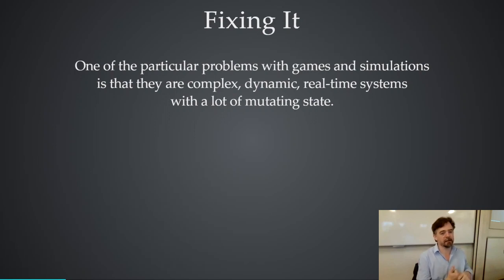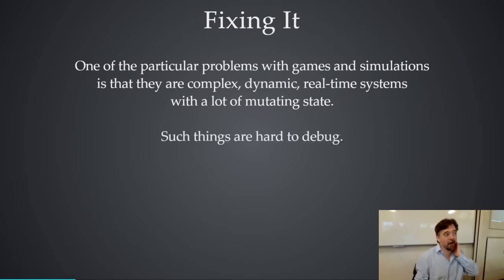So one of the things about a game is they're really very complex. You get very large numbers of objects, and they're dynamic. Things are happening all the time, lots of interactions. They're obviously real time as well. It's not like business software where you type something in and you press enter and it goes to the database and it updates the stock inventory or something tedious like that, or it tells the people to send the package to the warehouse. Real time stuff is happening all the time, 60 times a second or more, times hundreds, thousands of objects. It's just a ton of stuff, and the objects are constantly moving about and mutating their state, and it's all complicated as hell. And systems like that are hard to debug.